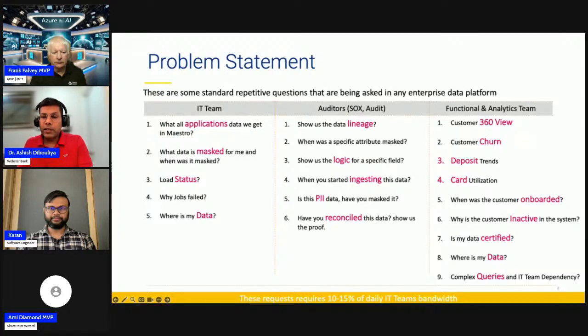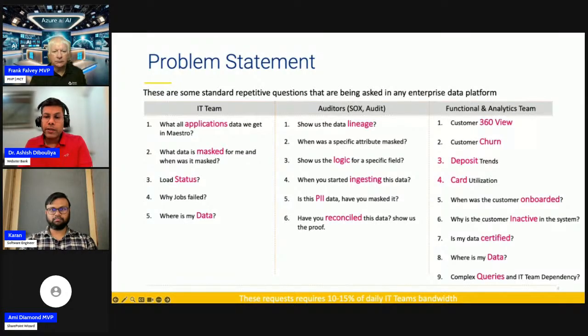They also ask whether the data set is certified or not, right? Many of these depend heavily on IT because data is not easily discoverable or documented. So we build something, but we don't document it. And even if we document it, reading through a document and getting used to the data is a nightmare. And that brings in some educational challenges on the other side.